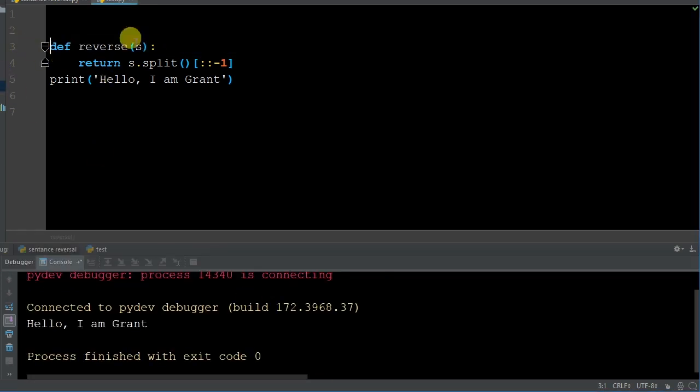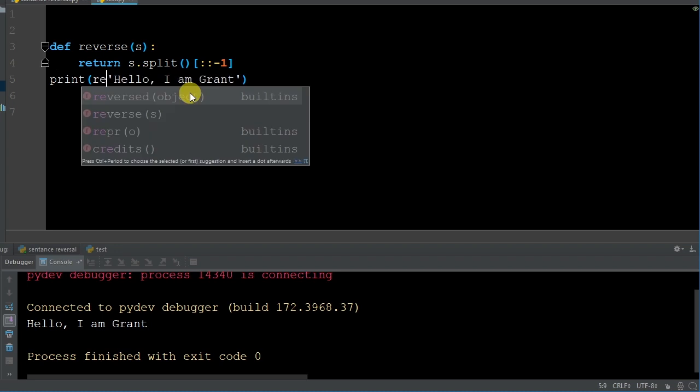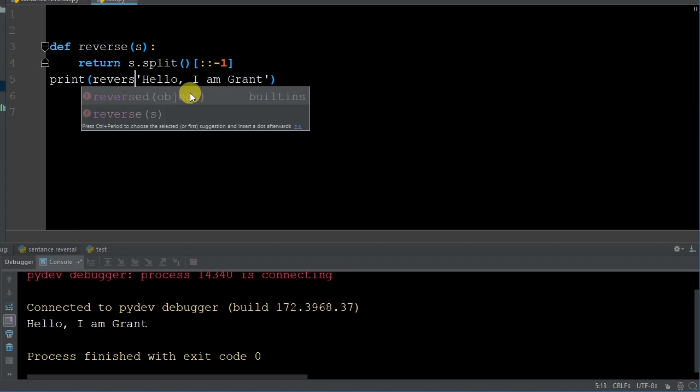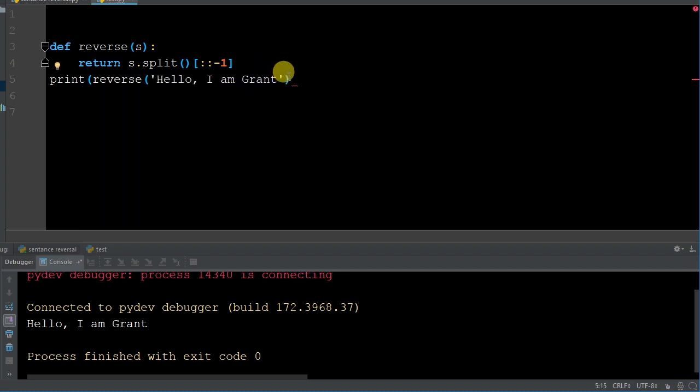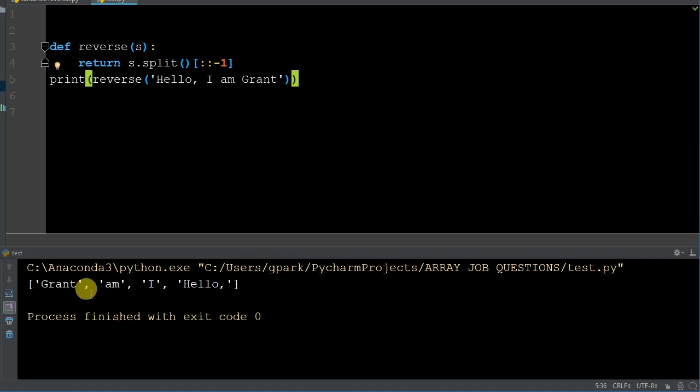I want to quickly show that what you could do is not only sit there and say we didn't reverse anything. The point I wanted to make was that inside the print function, since now this is a string that I have, I can call reverse on it. So I can run it, and I'm going to get my split on the list, grant M, I, hello. It's going to take my string and reverse the string that it returns after it goes to this reverse function that we have.